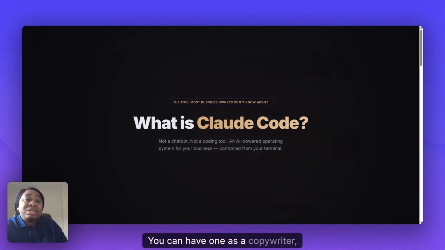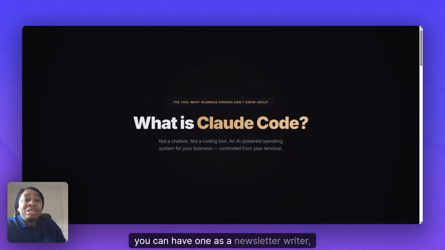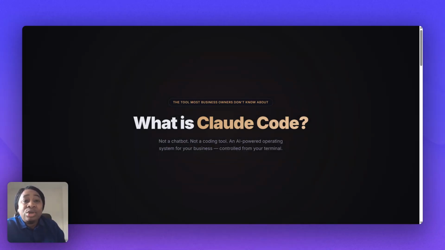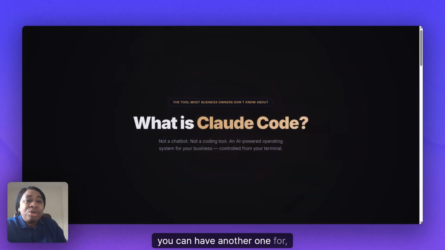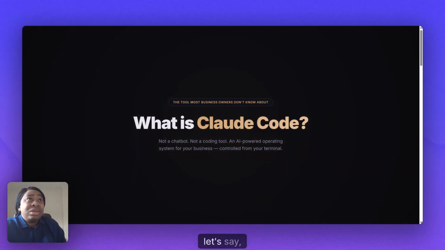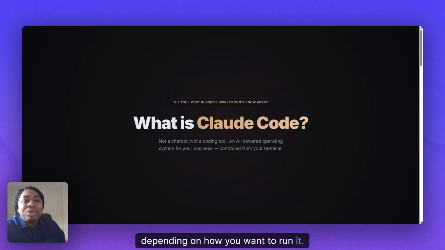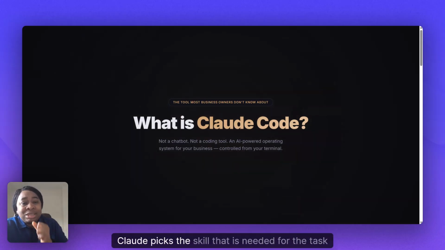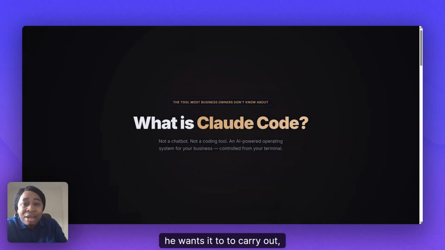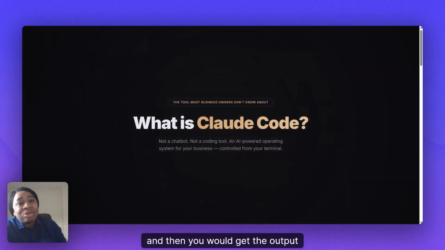You can have one as a copywriter, one as a newsletter writer, one for generating proposals, and another one for, let's say, your client onboarding, depending on how you want to run it. So Claude picks the skill that is needed for the task you want it to carry out. The skill runs the code, and then you get the output.